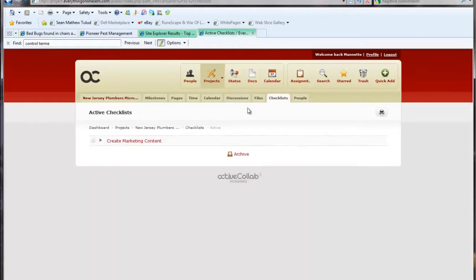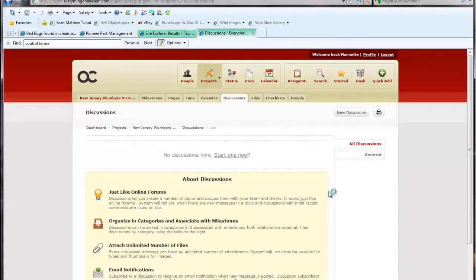Quickly go over a couple of these other tabs. So the main tab is going to be this first one, which has overview, your milestones, and checklists. Checklists and tasks, this is the one you're going to be spending most of your time in. The files, I went over that. You could upload files. Discussions, we don't really use that much, but hopefully down the road we will, where you want to start a discussion and you check the people within activeCollab, and they'll get the discussion, and we can have a communication line going, and it's recorded for that project.